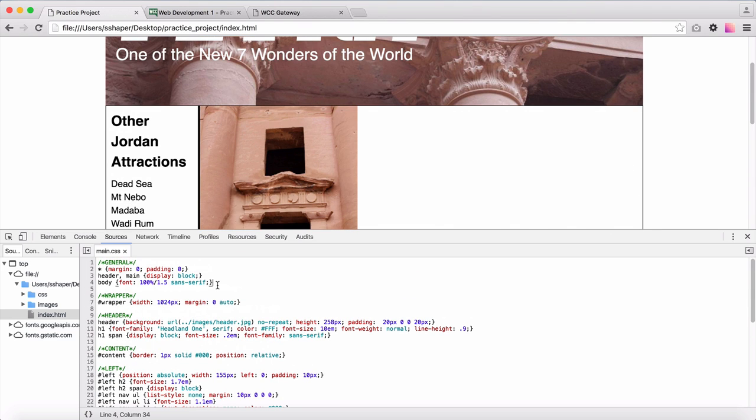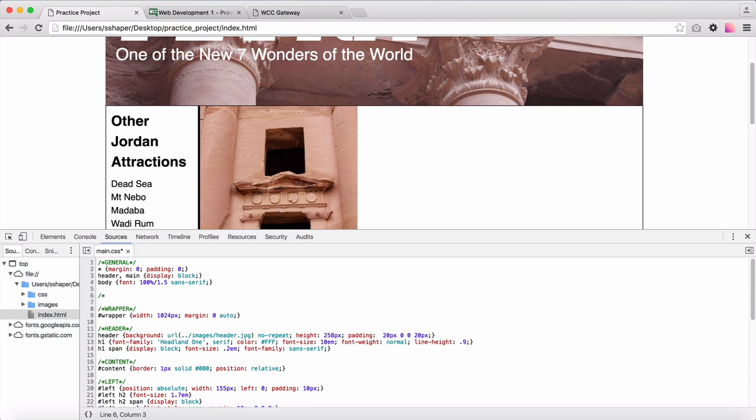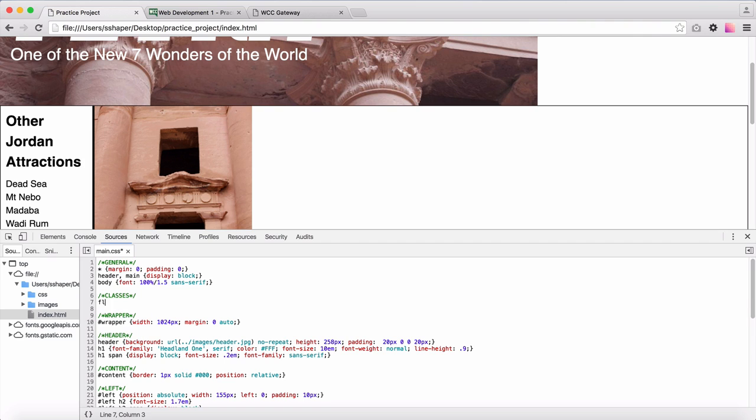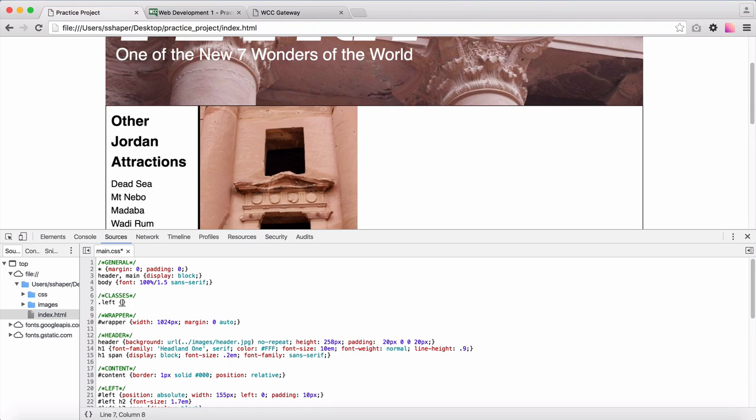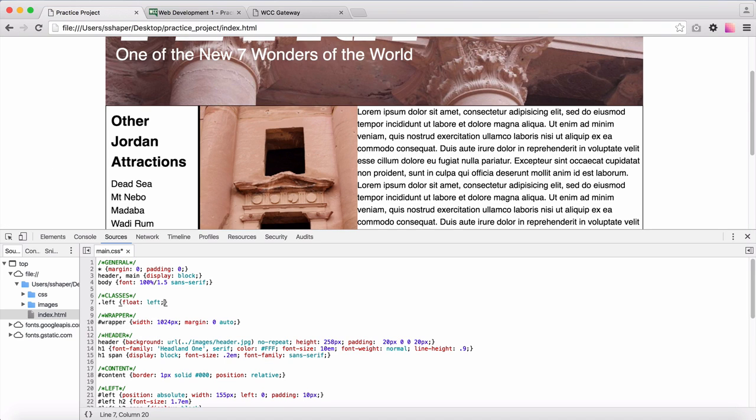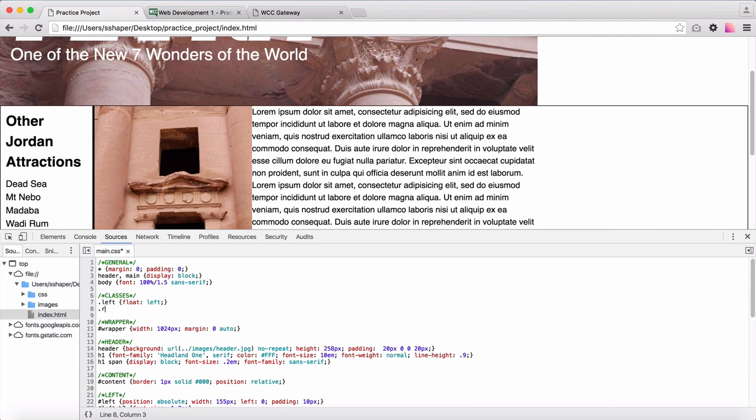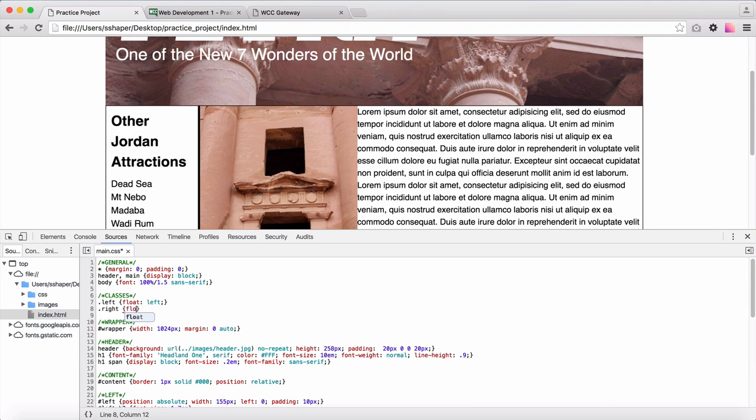One way to do that, which is kind of a nice way, is I come up here and I'm going to write a classes comment, and then in there I'm going to write a class of dot left. Because I assigned the class of left to my image, if I put in this float left here now, it's automatically going to float left. This is a nice little trick: you can create a class to float left, and then of course I'm going to need one eventually for the right, so I might as well just do that right now. Then all I need to do is add that class to my element, and it automatically floats it. So that's going to work out pretty nice.